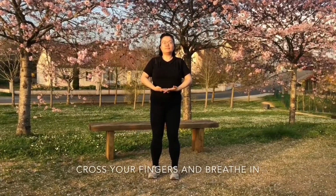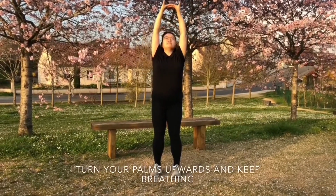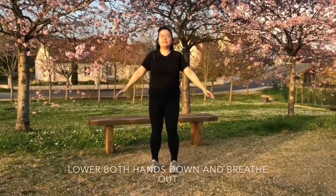Cross your fingers and breathe in. Turn your palms upward and keep breathing. Face the front and hold your breath. Lower both hands down and breathe out.